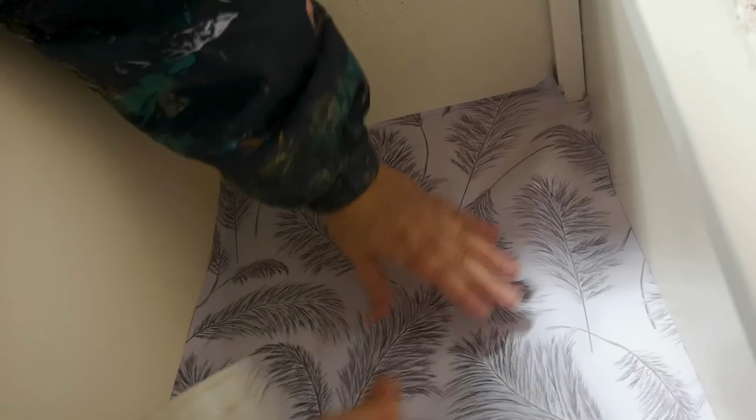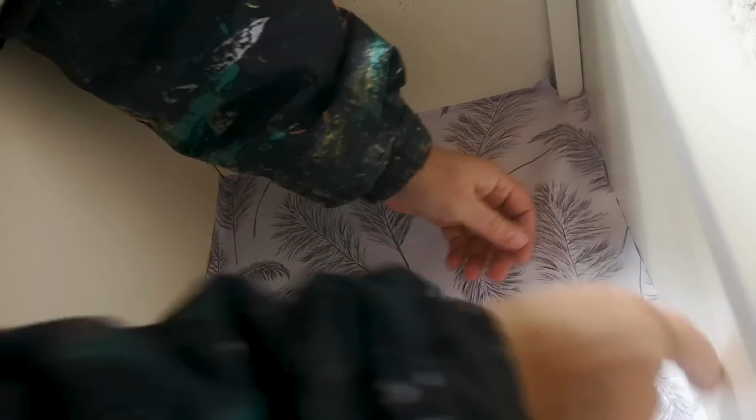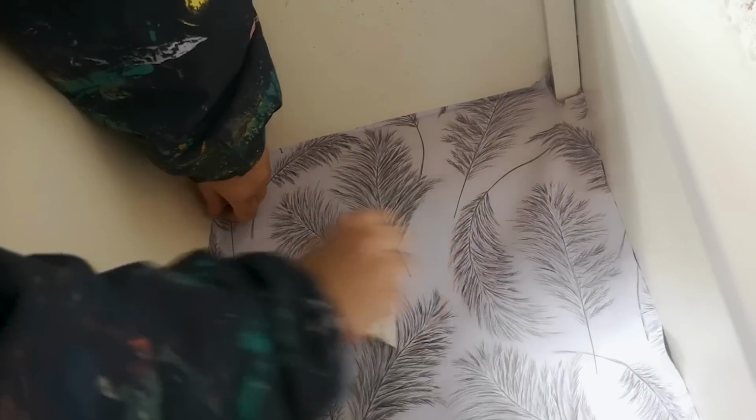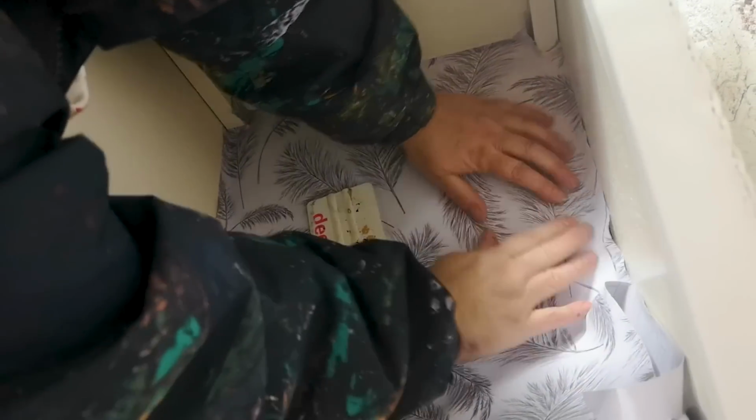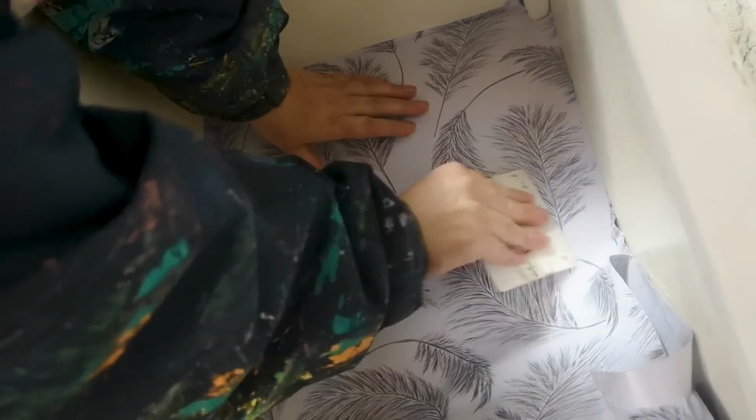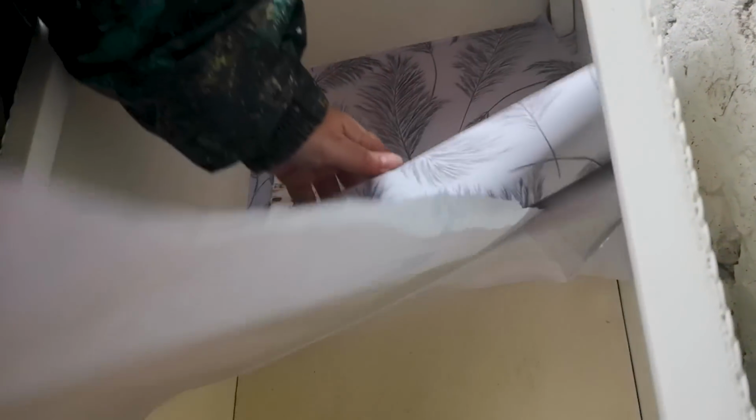If you've ever applied vinyl, like with a Silhouette, it's very similar to this. You're just making sure that you don't get any lumps and bumps on the papers. Now, I dare say it wouldn't matter too much, but as I said, I'm a discerning customer. I want this to be nice. And plus, this really gives it a chance to freshen up because I know how dirty this was.